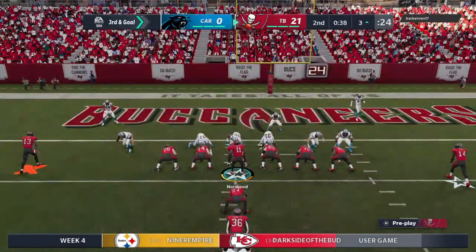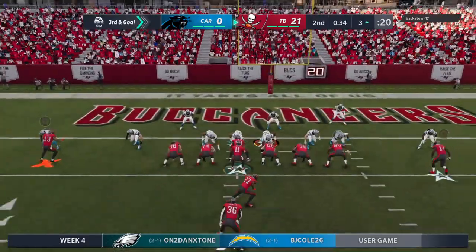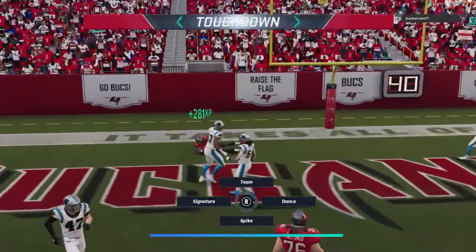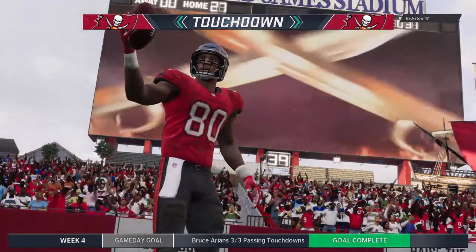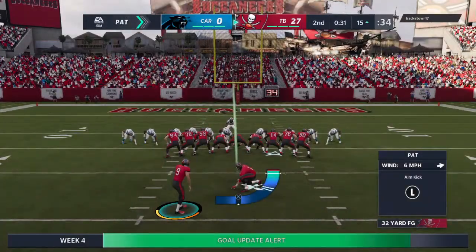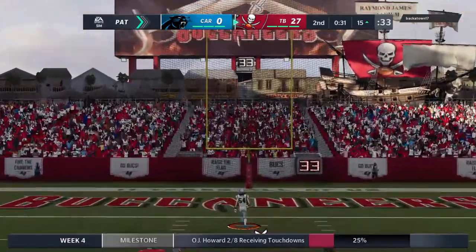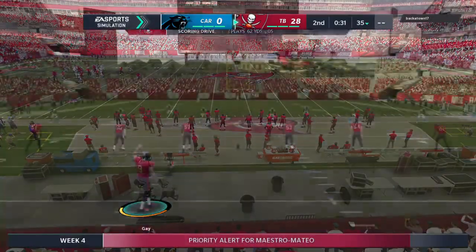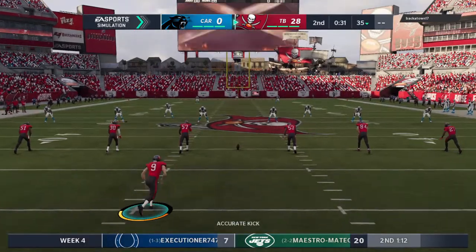Big play coming here. It's 3rd and goal. Looking to throw. Norwood. And he's got his tight end, Howard. It's a Buccaneer touchdown. O.J. Howard, his 2nd touchdown on the season. And the Buccaneers here finding a way to stretch their lead. You get down near the goal line, this is where having a sure-handed tight end becomes a luxury. And it pays off big time, especially when the defense sells out against the run. He finds himself open for an easy touchdown.